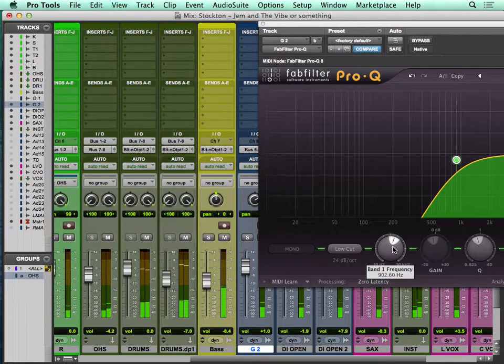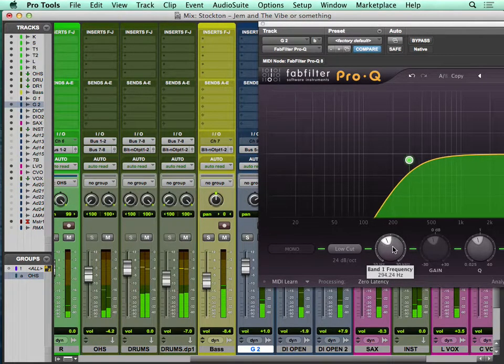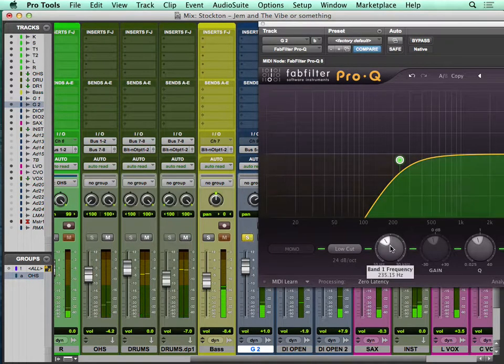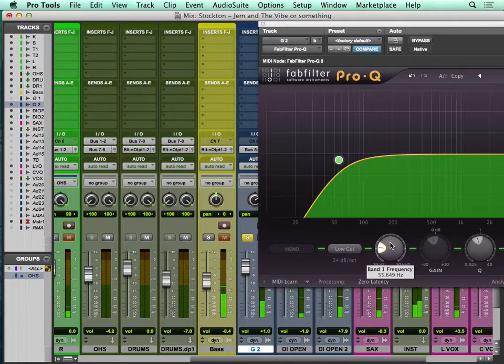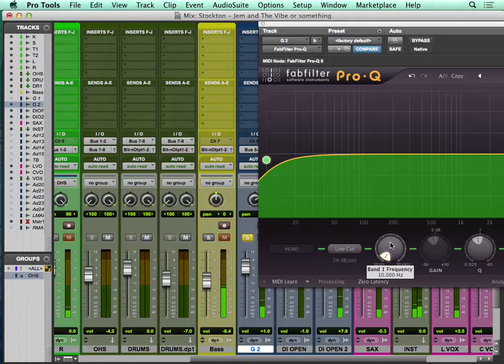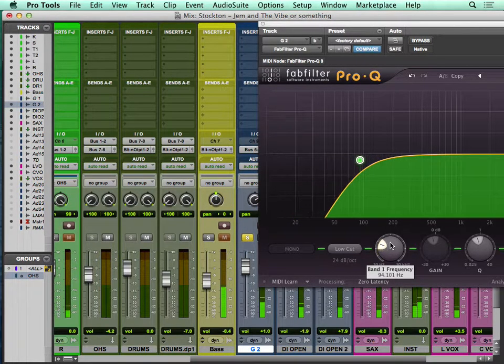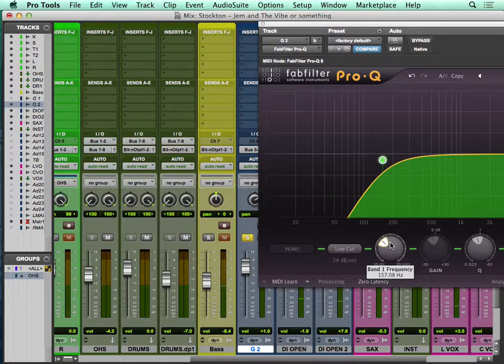Okay, now it doesn't sound like a guitar. We are at 235 hertz on the guitar right now. I'm making it extreme a little bit. What did we make room for when we did that? Kick drum and the bass guitar. So let's play that in the mix.